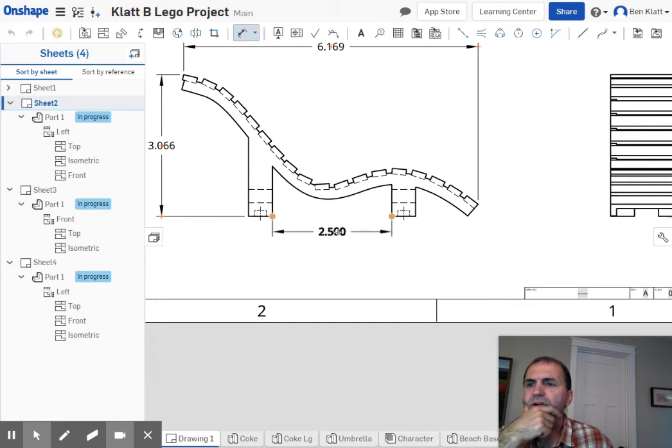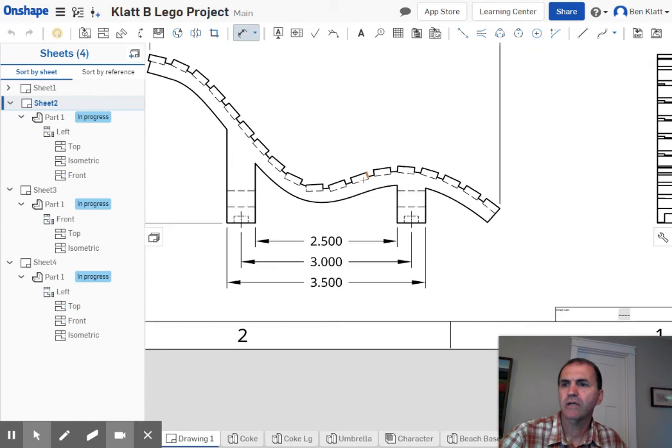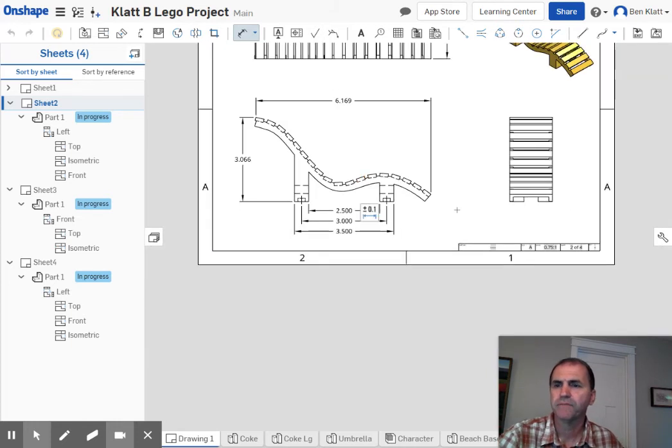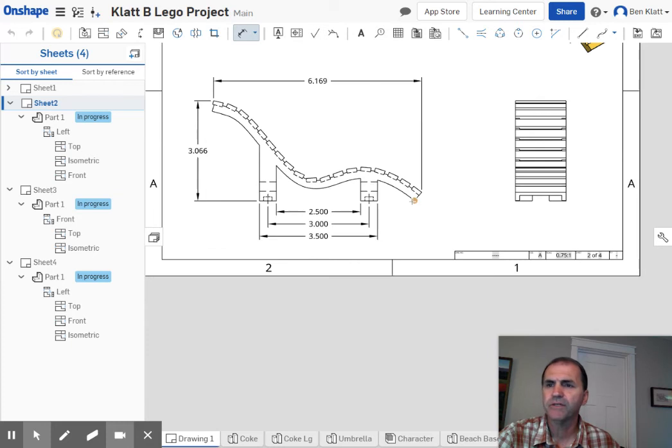So I'm going to go from there and then to here. And again, we're going outside the views because if I didn't, I'd be all over the place. So we are breaking some rules here. Okay, so I'm showing some major connection parts. Okay. And the last thing I'll do, I think, is I'm going to show the width of one slat.